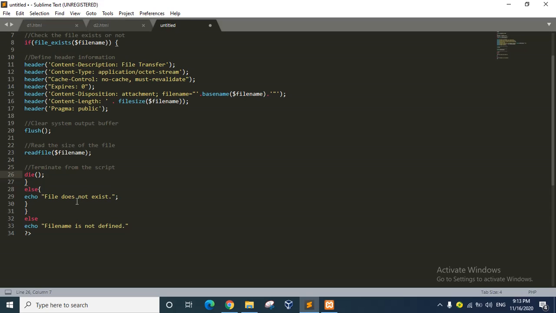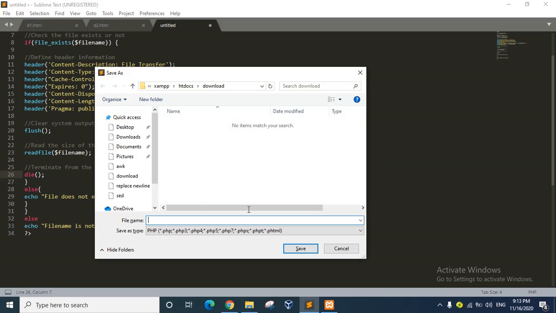And die is used here to terminate the script. If the file does not exist in the current location, it will give this message, file does not exist. And if you don't provide any file name, then it will print file name is not defined. So now I will save this file.